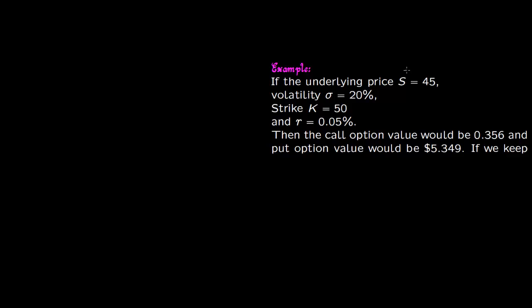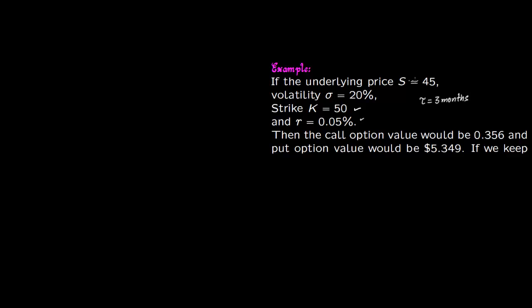Say the underlying stock price, the spot price today, is 45. The volatility of the underlying is 20% and you determine the strike to be 50. R, the risk-free rate, is 0.05%. This risk-free rate is generally the interest rate on government bonds. Now we also have to determine the expiration date. Say the expiration date is 3 months from now. So we put tau as the time to expiration, and say this is 3 months.